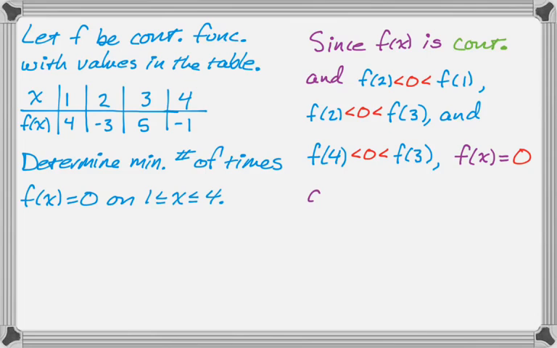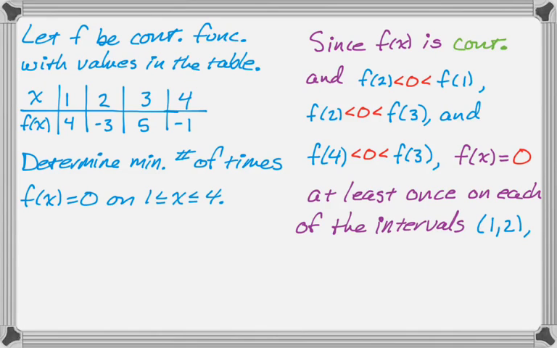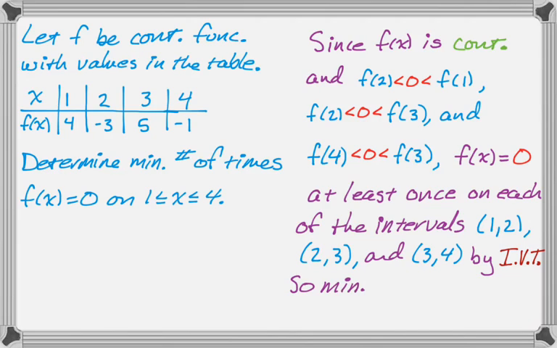I know that f(x) must equal 0 at least once on each of the intervals from 1 to 2, 2 to 3, and 3 to 4. And, all of that is because of the intermediate value theorem. So, if I don't say that, I haven't really justified it. But, because of the intermediate value theorem, that must be true. So, I've kind of answered the question. Like, it might be way more than these three times. But, at minimum, it has to be at least three times. And, then I've answered the question.